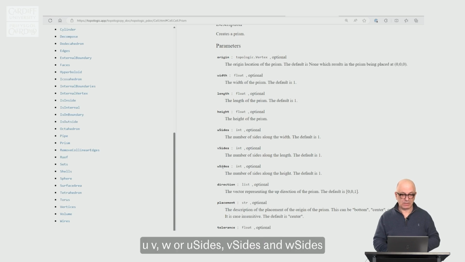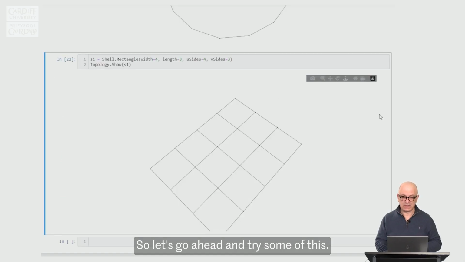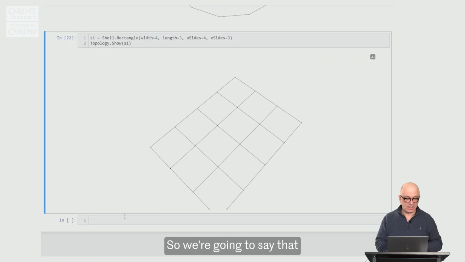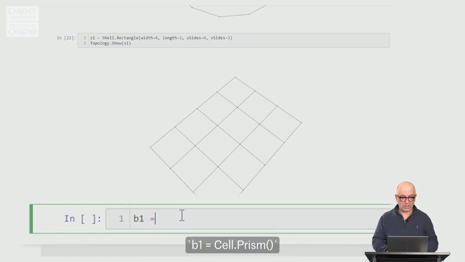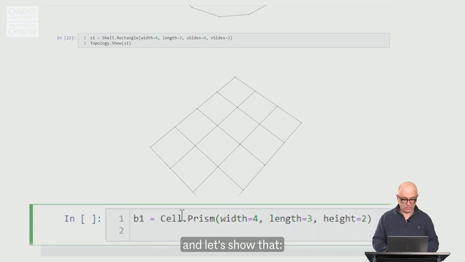They are called UVW, or uSides, vSides and wSides. But you can also create spheres and cylinders. So let's try some of these. We're going to say that B1 is equal to Cell.Prism, and the width is 4, the length is 3, and the height is 2. And let's show that. Topology.Show B1.